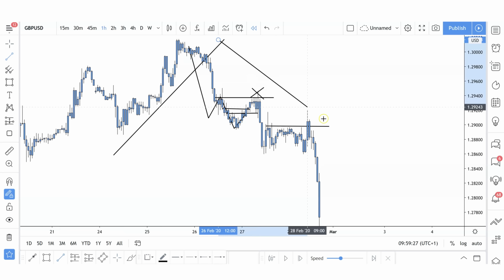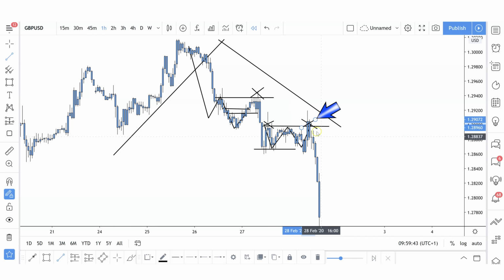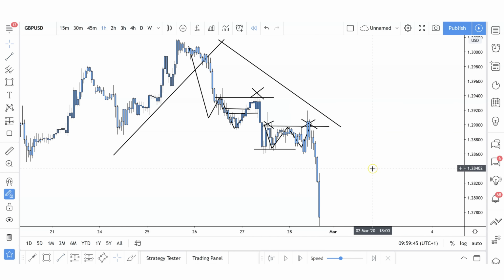Again, in line with the trend, which is to the downside, we have a lower high formation that's formed. We have structure that has not broken that previous level, and then as you can see, it's come back. It's attempted to come back into this level, but not really come back into this level. And then again, finally, price has come back, created a wick rejection, and now we see the move to the downside.